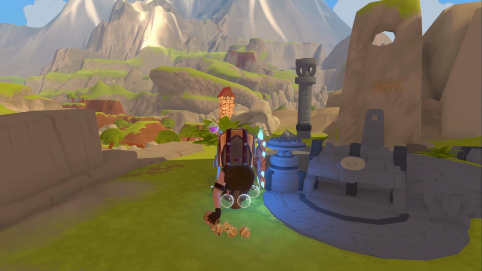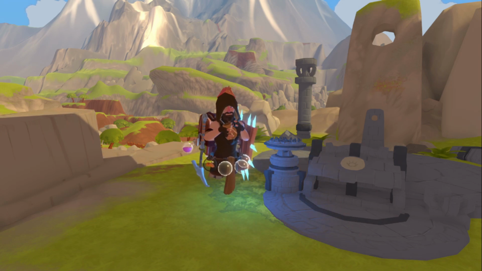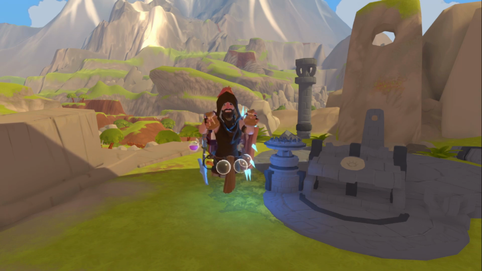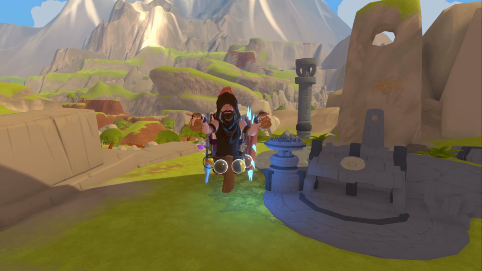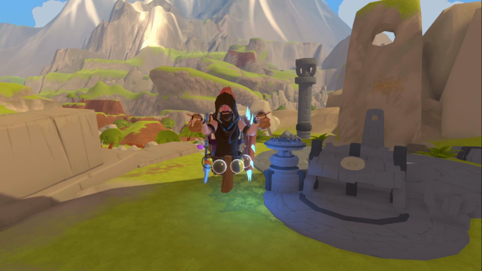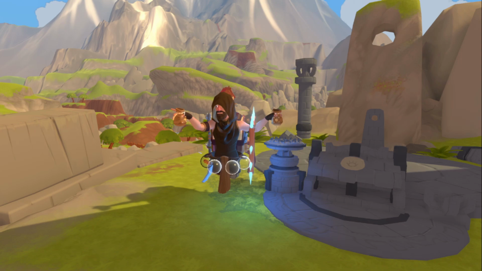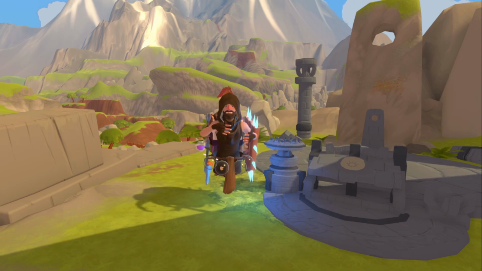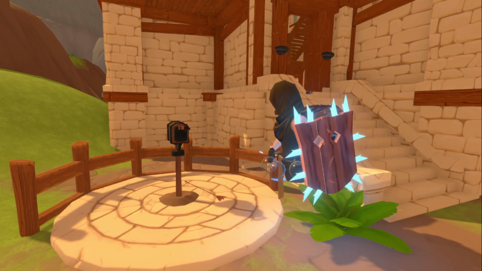Again, just scoop it up. Bazinga. On the bag. And you can even separate the bags like this, and then use the joystick on either hand to alternate the amount between the bags. Super simple. Stack them up. Done.